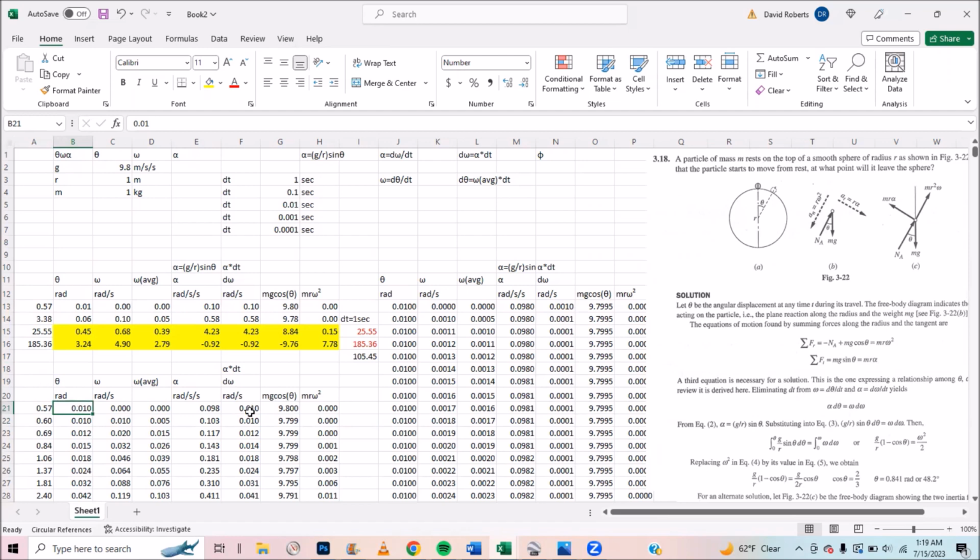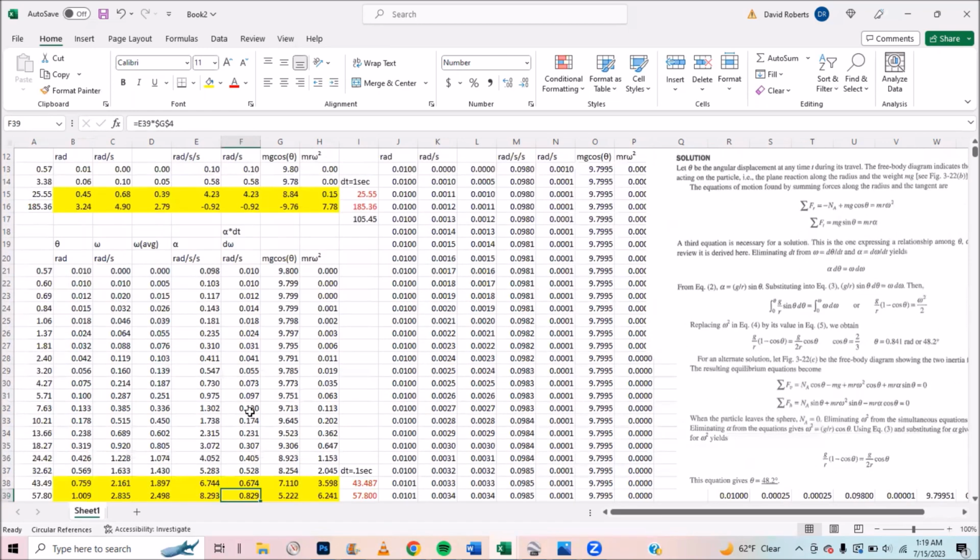Yeah, we do this, and then let's go to the bottom of this. Hell yeah, so it didn't take too many iterations. And then we already get to that 57 degrees, one radian. Okay, then we stop. Why do we stop? Because we do these two columns. Now, what the hell are these two columns?